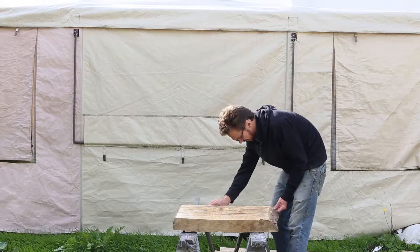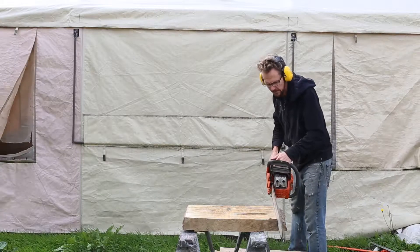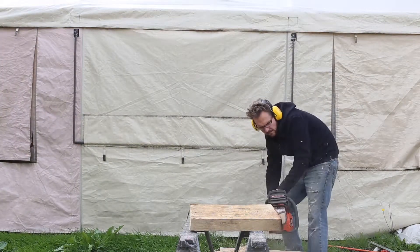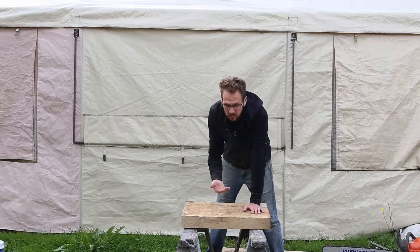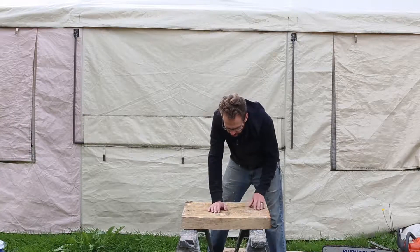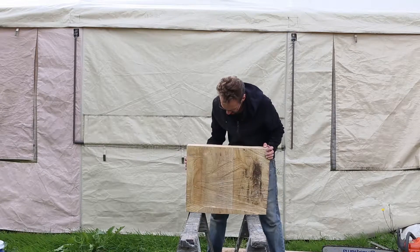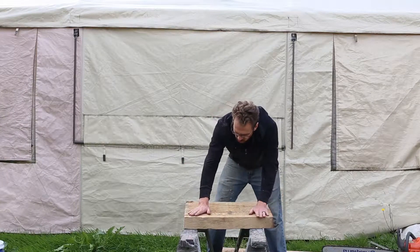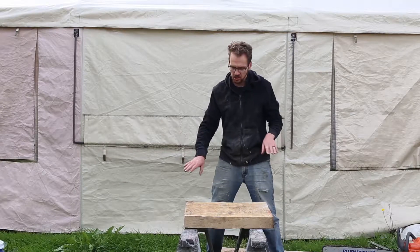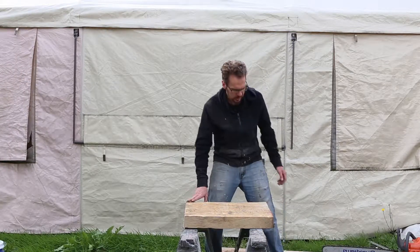Let's see which side is better — they're both terrible. The center of the tree is kind of the weakest part, where you have the heartwood. So I want to take as much material as possible from the center part of the tree, which is this far side. I'll get this part smooth first, and then for thicknessing I'll take from the other side, taking as much as possible from the part closest to the center. First, let's knock down these high spots.